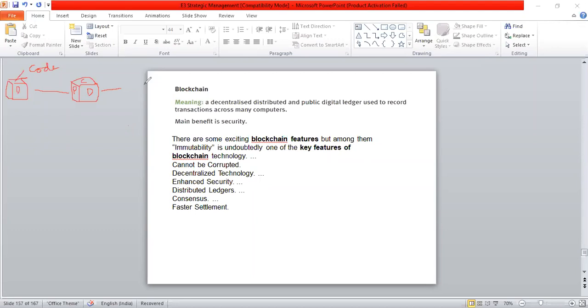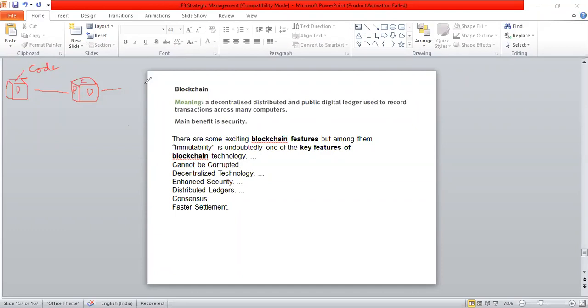If there is a sequence of blocks and some alteration is made to the data, the code changes, and the code delinks from the other subsequent blocks. If there is an alteration in the third one, the third one's code will be altered, and the fourth block still holds the old code. So when they get disconnected, then it is a problem.